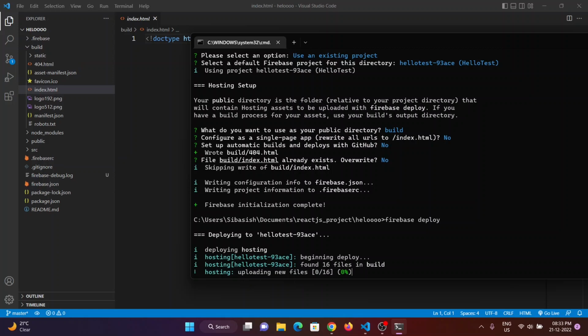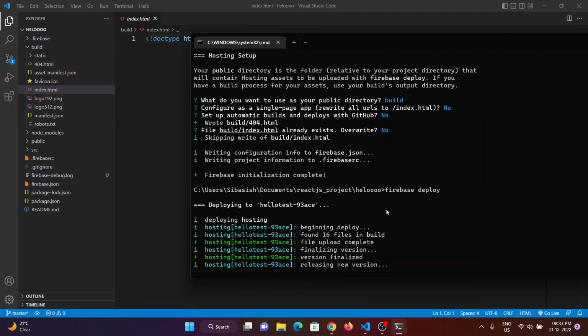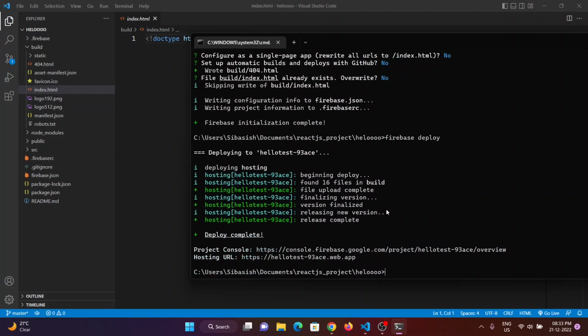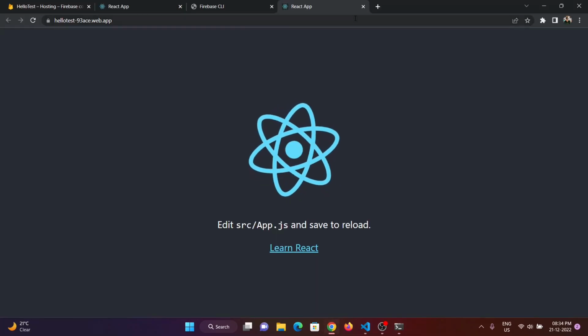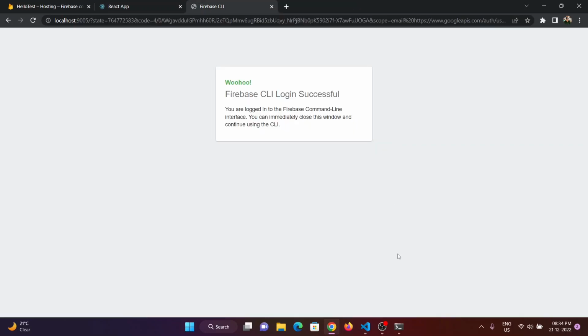You can see the progress. You can see some file changes on the left also. Okay, so finally it's done. You have the project console, which I've already opened, and finally the hosting URL. If you click on that, I think it will open. If I go to the browser, okay, you can directly access it from there.